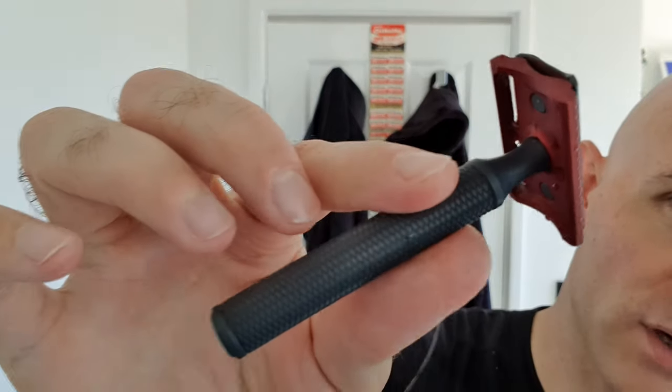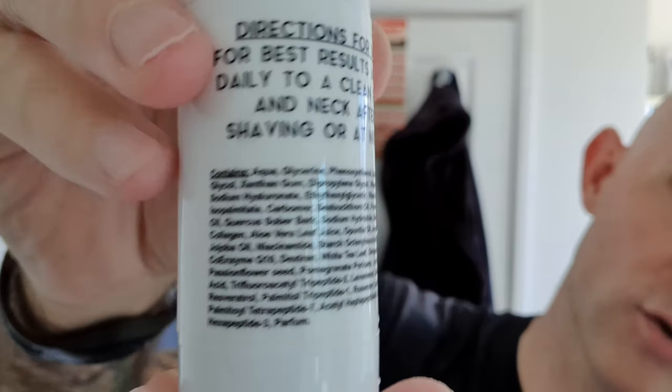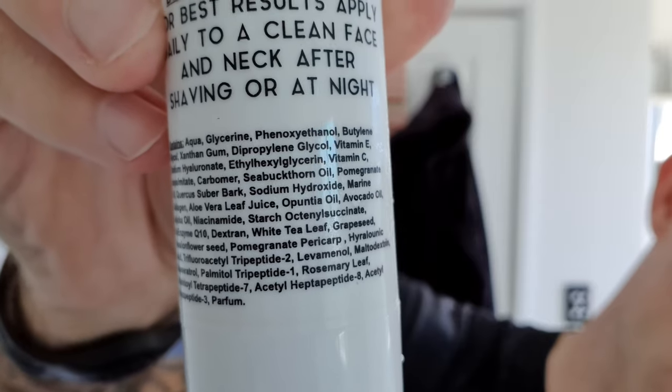The razor — superb. As the wife says, the Karve Christopher Bradley razor is the best razor on earth, just hands down the best razor for traditional shaving in my opinion. Until I master straight shaving — which one day I probably will — it's the best for me. I've got a razor from The Stallion, I've got another one on the way, and I'm going to give it a crack again. I finished off today with the AP Reserve Essentials Restoration Peptide Concentrate Serum — there's a load of ingredients in it. Stay safe, drive safe, don't drink and drive, especially on Easter weekend. Stay at home, isolate, stay safe, keep clear of the virus. I'll catch you guys next time. Cheers.